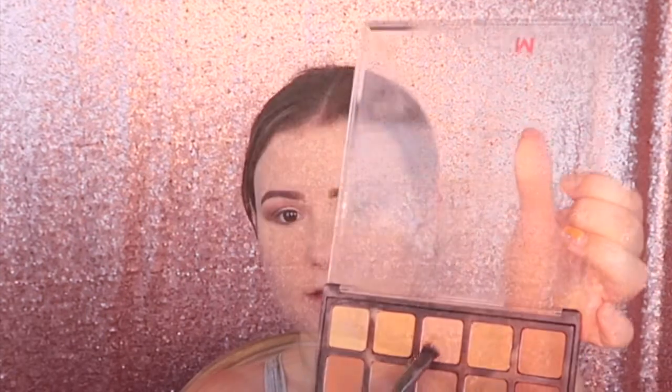Now I'm going to go back with the Morphe G13 and go in with my lightest color. I'll tap off the excess product and go under my eye with that. You just want to do the same thing under your eye that you did on the top of your eye. Now I'm going to go back with the Morphe 321 brush and go ahead with the darkest color I used, tap off any excess product, and just start on the outer edge of my eye and work that into the inner corner. I'm going to go back with the Morphe G13 again and a little more of the transition color and just blend that out. Once you've blended out the under eye with the transition color, you're all done with your eyeshadow.